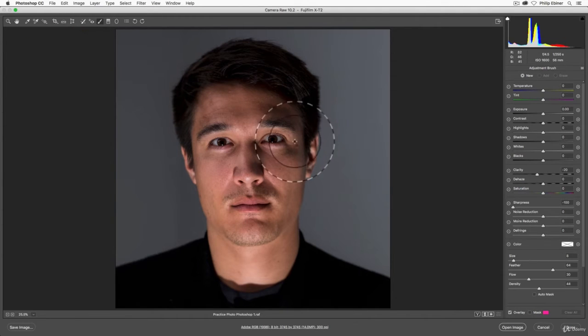So I'm going to take the adjustment brush. I'm going to make sure that all my settings are reset, except for, I mean, clarity is fine, but let me just reset that and turn on mask. And let me just brush over his skin. We'll set the flow a little higher. Same with density. So we're just going to soften up the skin just a little bit. We're not making it out of focus, it's just making it softer.